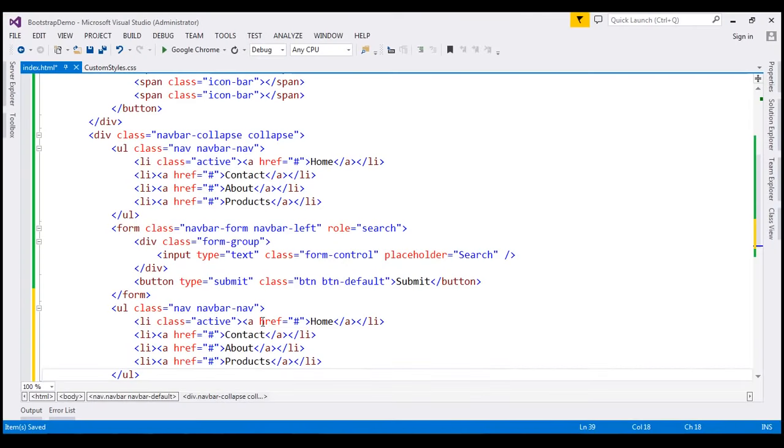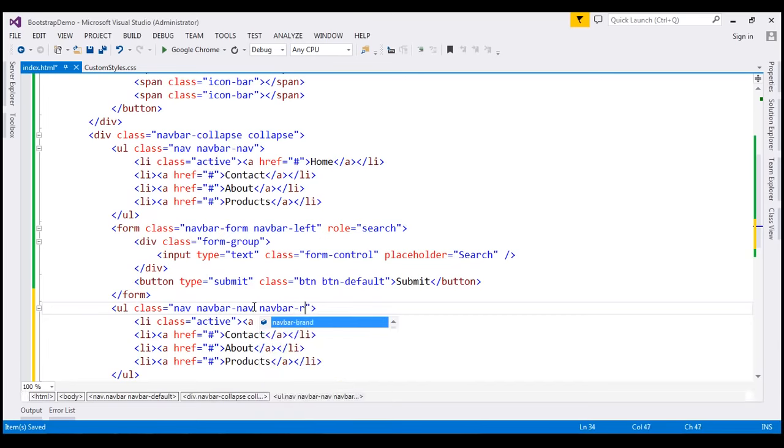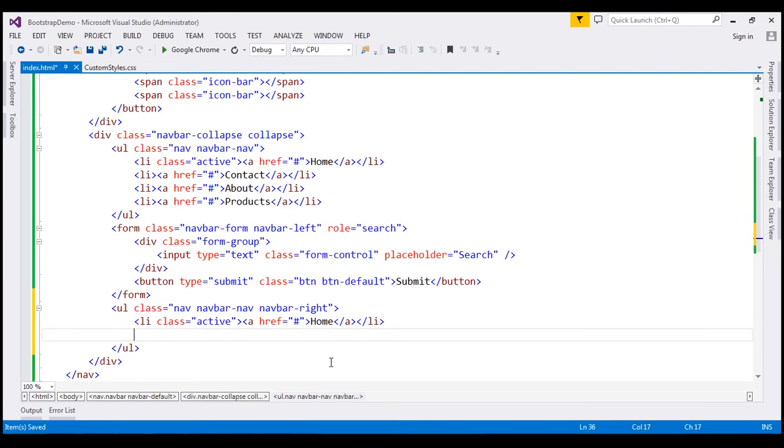So to do that, we are going to use navbar-right class as well, and then we only need one link, so I'm going to delete these 3 links here and change the text here to subscribe, and let's remove this active class.